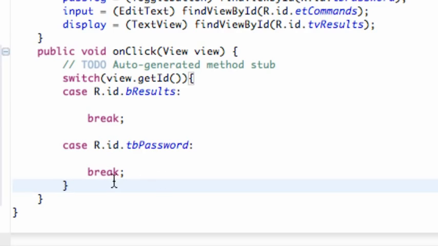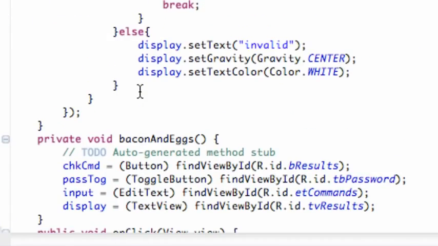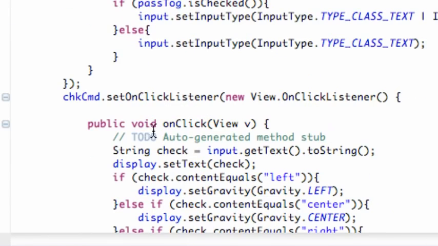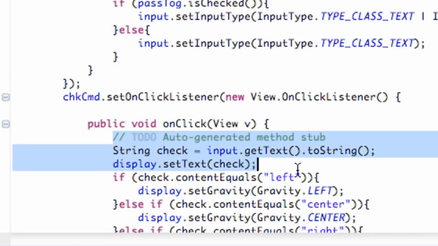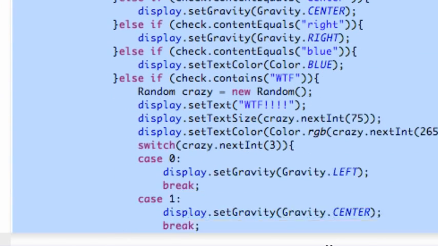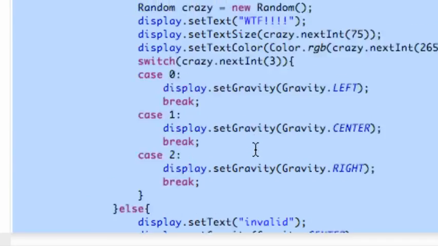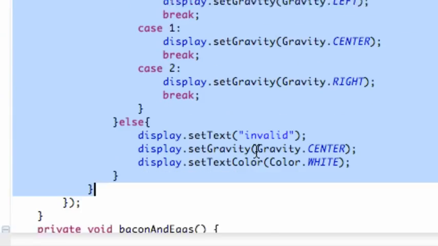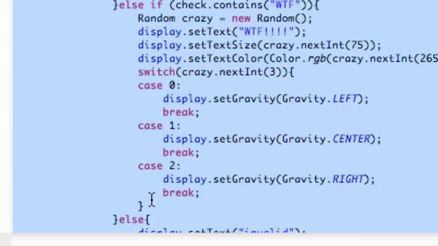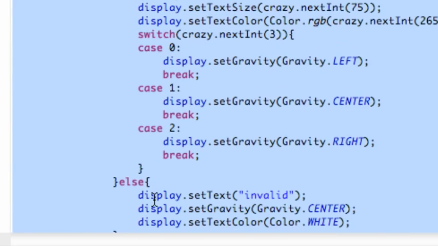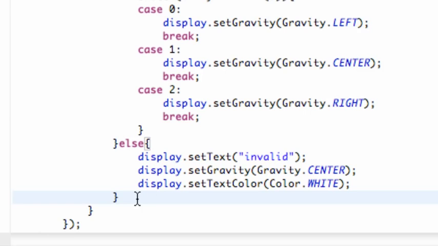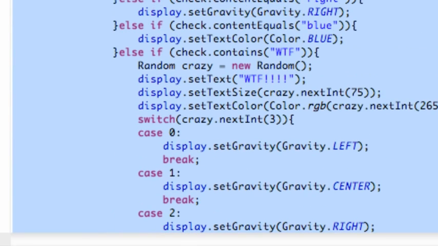Now all we're going to do is transfer our code that we set up within our onClick methods up above. So this is our check command, so we're just going to copy whatever we put within this onClick method. So it's basically that string and all that other good stuff. Just copy that, and we're going to paste it below. And I grabbed one extra bracket, so you want to do it right here.